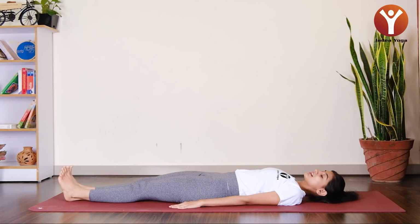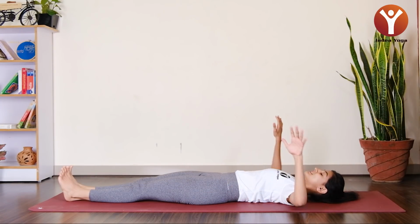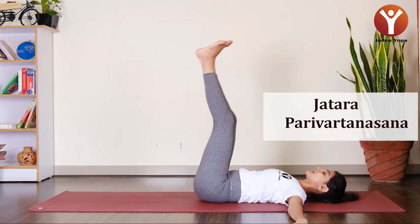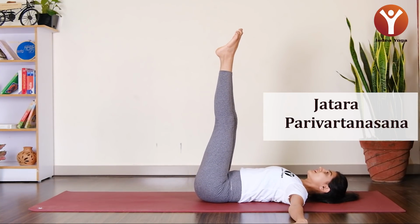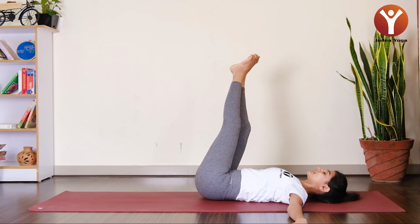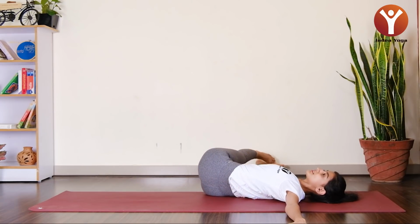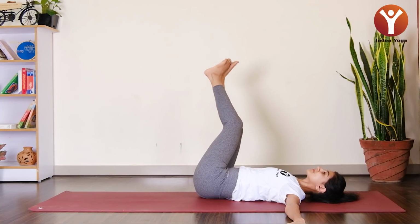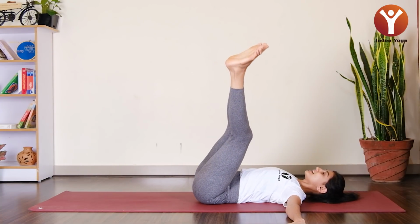Now, the last asana, Jatara Parivartanasana. Stretch both the hands to the shoulder level. First, inhale and raise both the legs up. Now, as you exhale, drop the legs towards the right side. Look over the left shoulder. Again, inhale. Back to the center.